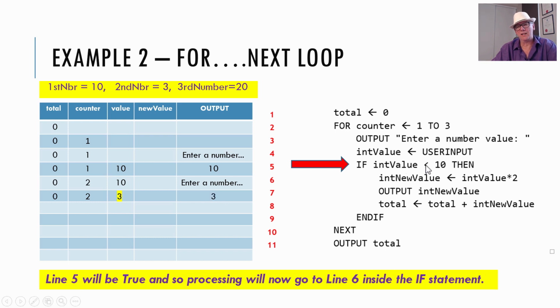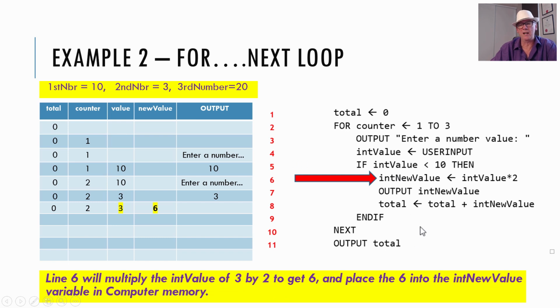If the value is less than 10, do this stuff inside the if statement. Okay, so let's check out our value. Our value is 3 now because they just typed in a 3 for their second number. Now 3 is less than 10 on this if statement. So that's true. So that means we're going to go in and do this stuff this time. We're going to do these 3 lines of code here. And so that'll be the next thing we do. We won't be jumping down and jumping back up. We'll actually just be going to line 6 right here.